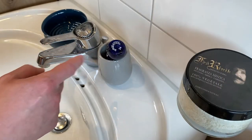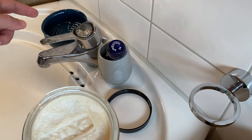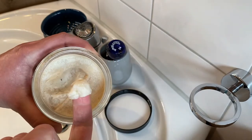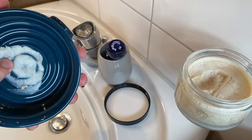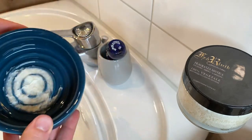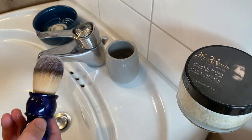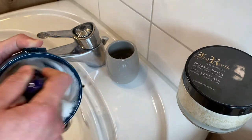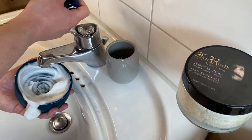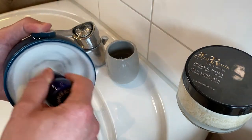Before I prep the face, let's create the lather. The brush is already soaking. Let's take some of this soap - that's how it looks inside - and put some in our lathering bowl. It's like a soft soap, so I'm just going to take that amount and press it down. Now let's take the brush, nice and warm, all saturated, squeeze out a little bit of water, and let's get lathering. The lather is building up super fast - add just a bit of water and in like a minute we have super creamy lather.